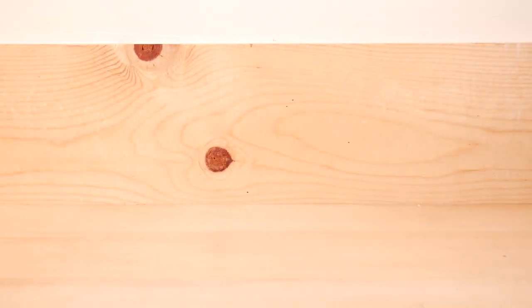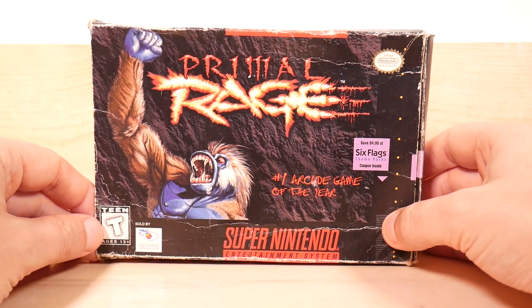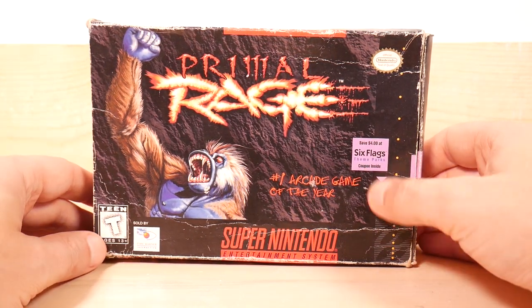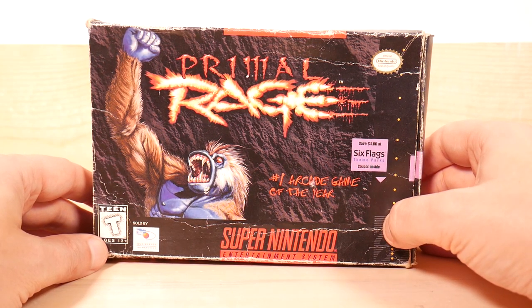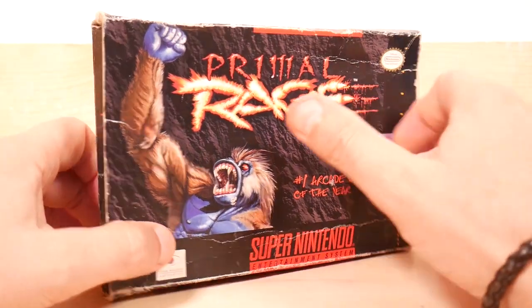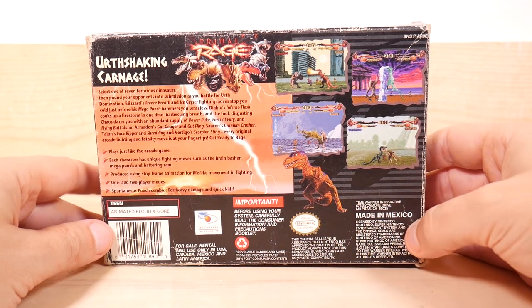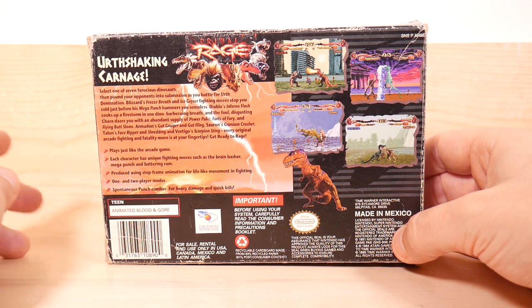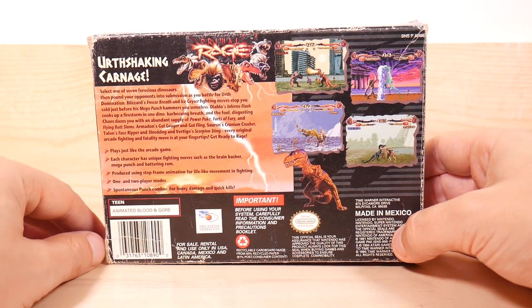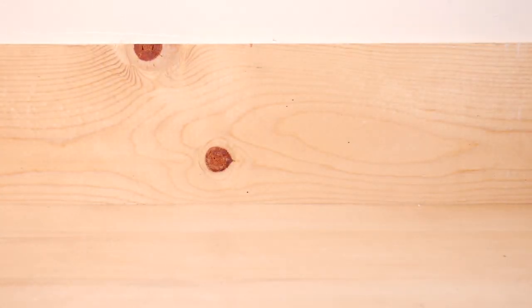I don't know. Next, we have Primal Rage in World's Most Beat-Up Box. I have no idea where I found this. Look at this, Save $4 at Six Flags Theme Park. That's crazy. And there we go, Primal Rage. This is one of those games that almost all my friends were into, and I never really got into. It's a cool idea, and I like the concept. I just never got into the actual gameplay. I know, what can I say?